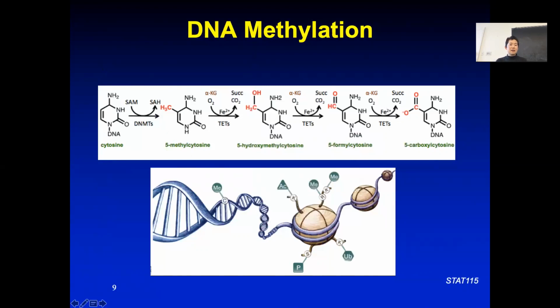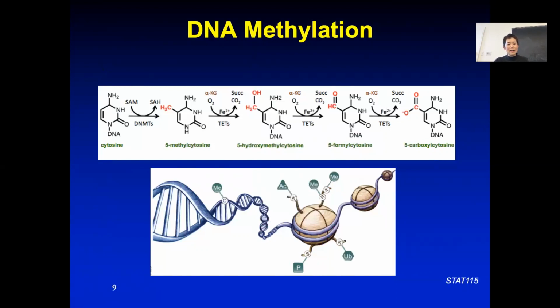For many, many years, people thought that once DNA is methylated, it would be extremely stable and would not get demethylated. It was believed that if the original DNA is like this and this group is now methylated, then in order to create an unmethylated base, you have to make a DNA cut, cut this nucleotide out, and insert another unmethylated C back into this place. So people thought that once a region is methylated, it would not go through demethylation very often because cutting and changing is a lot of work.